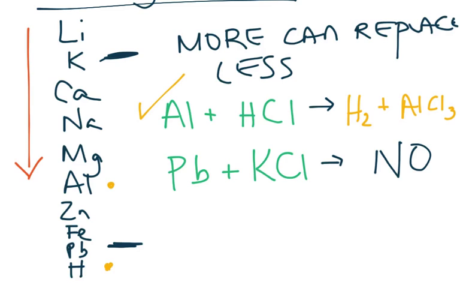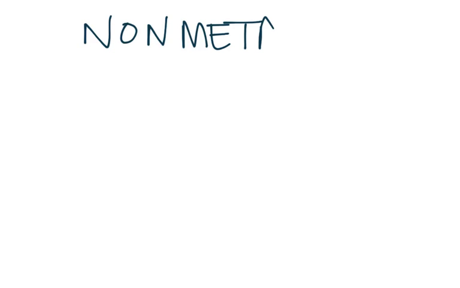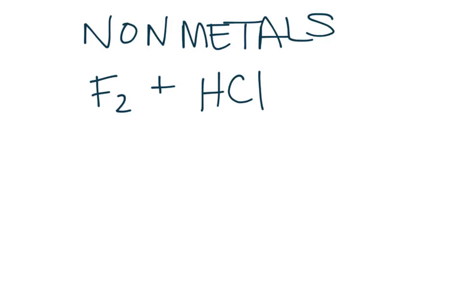Okay, so that's something we look at with metals, is can one replace the other? One thing we haven't talked about with single replacement yet, though, is what about nonmetals? Nonmetals can also go into single replacement reactions. Cool thing is you don't have to worry about any kind of activity series or anything like that. So if you're looking at fluorine and hydrochloric acid, it's really simply just like the metals were, who replaces who. And nonmetals replace nonmetals just like metals replace metals.